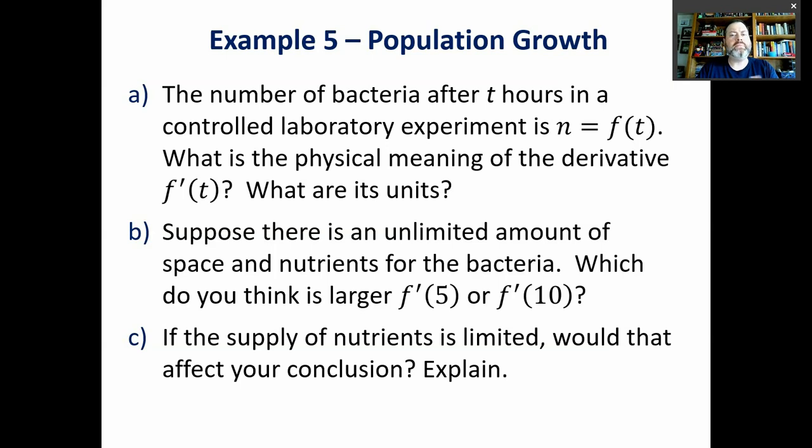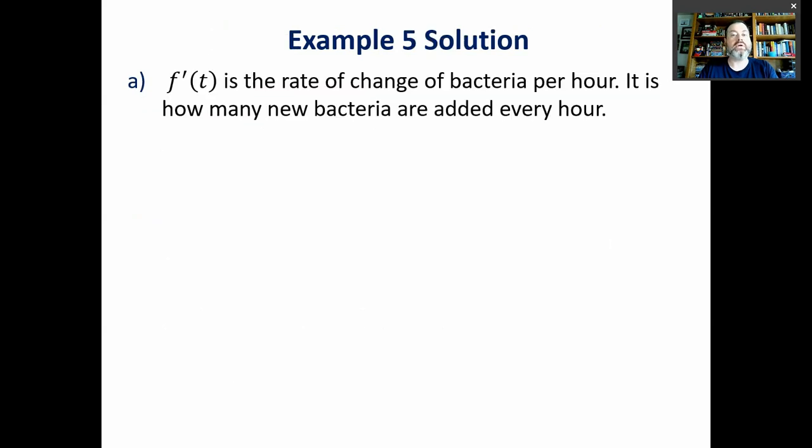So here, if the number of bacteria is our quantity, then the physical meaning of the derivative has to be quantity per unit time, because our independent variable is time. So if it's bacteria, then the units for the derivative would be bacteria per hour, right? Or how many bacteria are added every hour. Maybe the change in bacteria per hour, something like that.